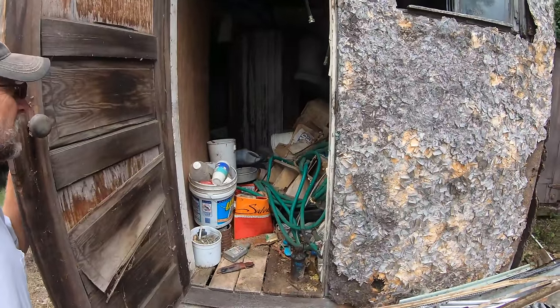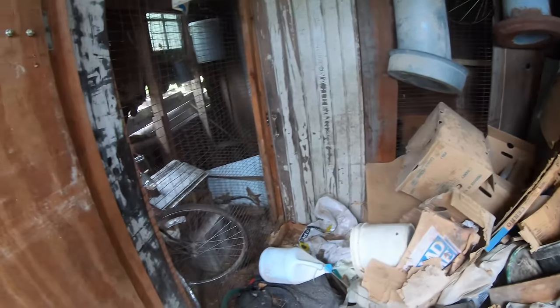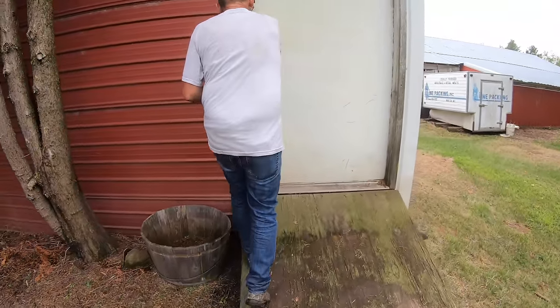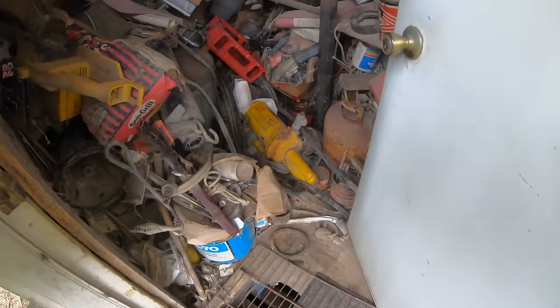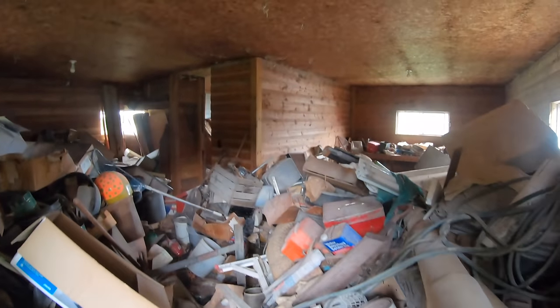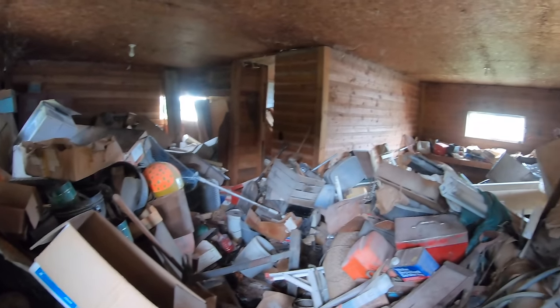And this one ain't too bad. This used to be an old chicken coop. Yeah, he raised chickens and sold them. Now don't walk in this yet because the floor is soft. Look at this one. There's a path. But I'm thinking there's good stuff in here. You know what I'm saying?